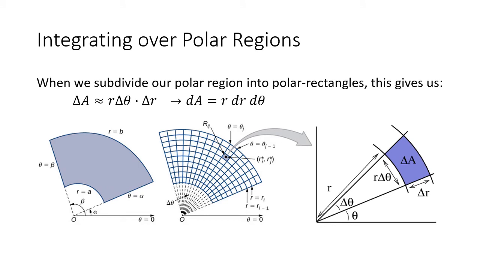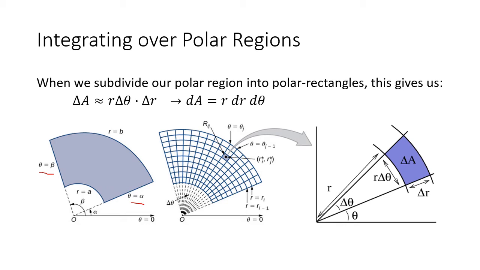Now let's talk about polar rectangles. Just like when we were doing double integrals over rectangles and subdivided everything into subrectangles, now we're dividing the region into polar subrectangles. We have our region here, which is bounded between two angles, theta equals alpha and theta equals beta, because when we talk about polar coordinates and angles, we typically use alpha and beta. It's also bounded between two radii, in this case radii a and b. Then we subdivide along those radii and our angles theta.